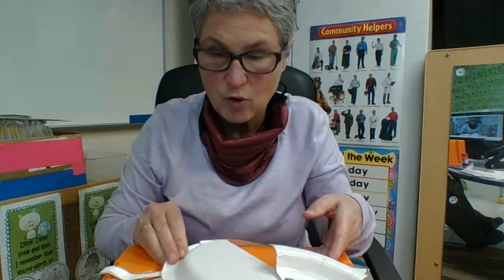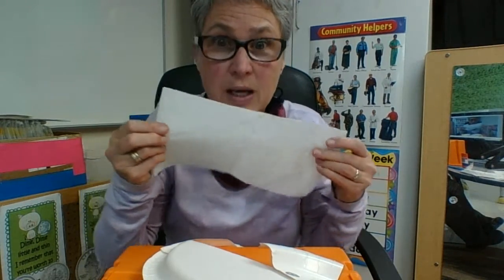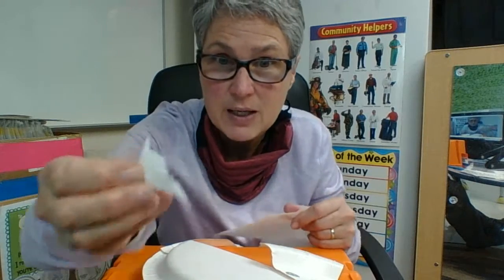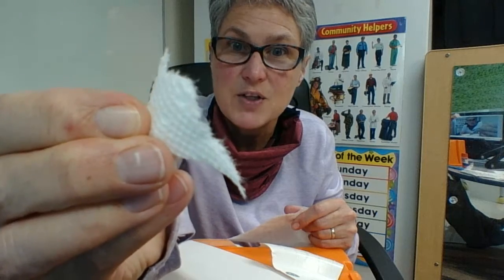Now, to make its fur and give my Arctic fox texture, so it's not smooth and flat, that's what your piece of paper towel is for. And to give it that furry, fuzzy look and not a sharp look, I'm going to use my pinching fingers and tear a little piece off. And see how it's got that little fuzzy piece on it? Now it looks like fuzzy fur instead of being straight.